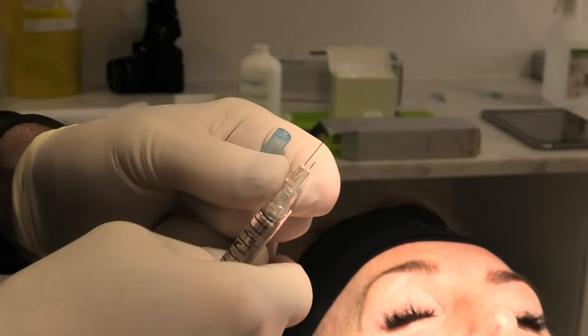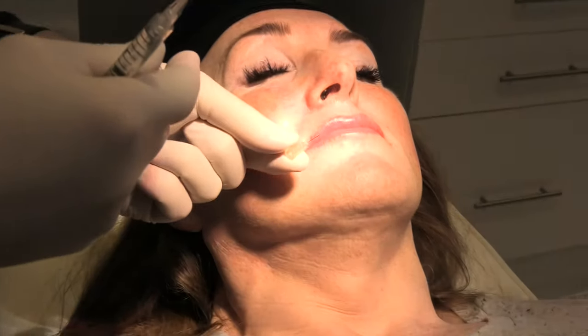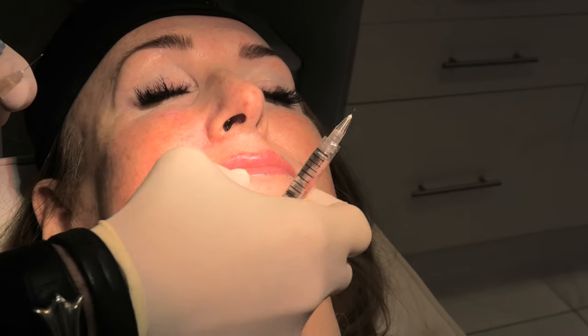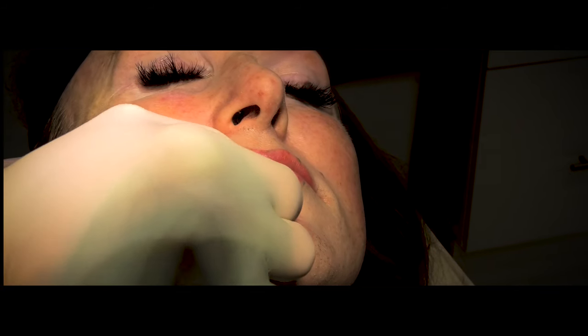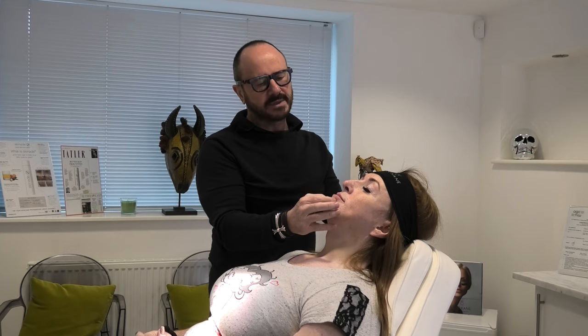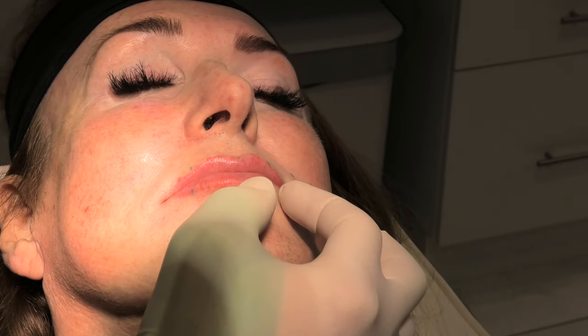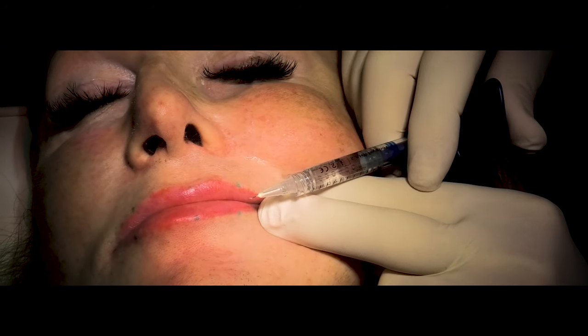You can see the difference between what I would use versus what is generally used, which is this long needle. If I use this long needle and go in that direction, I can go straight through the lip — we can't allow that. The wet-dry border is the big fence that we need to stay in front of; this needle will go straight through it. We might turn the corners up for a little bit of a smile, a little more fullness — but not much. In the middle, because women have fifths in their face — we all have fifths — you can see how that side is now enhanced compared to the other. I've used 0.3. So with six injections we've created a natural lip without any real swelling.